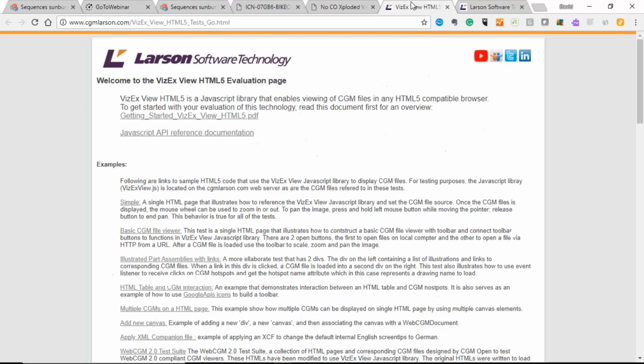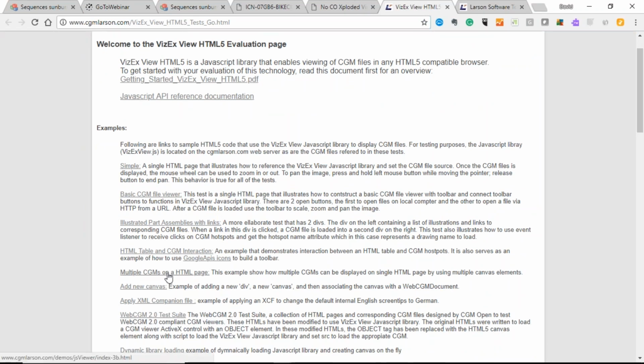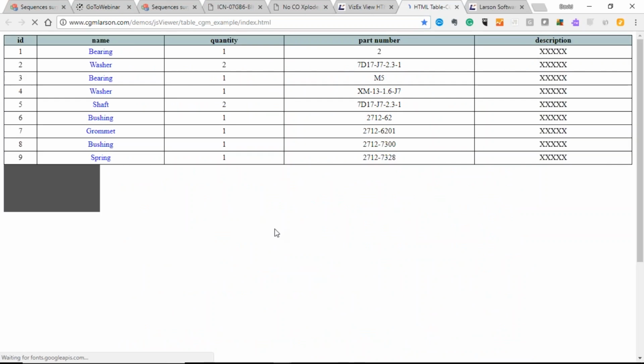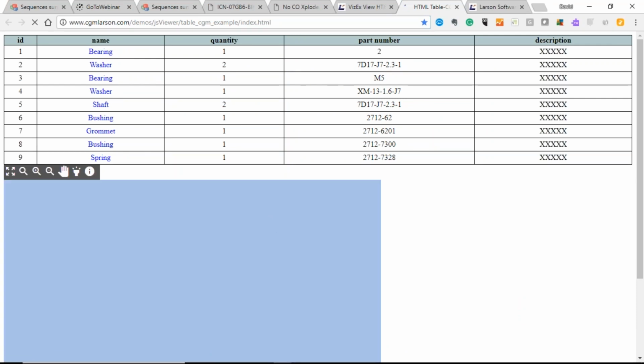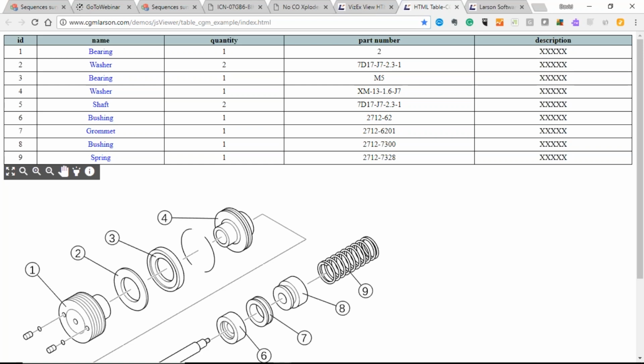So let's just go back to that page. And we've got another example. So all these examples are on the website. So this time we've got something a bit more sophisticated. So now we've got an exploded view, the same one, but now we've linked it to the text. So we've now got a table with the parts list on.